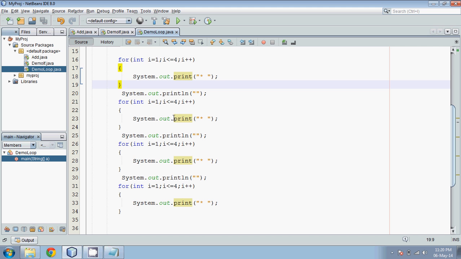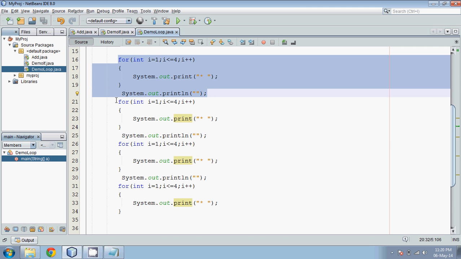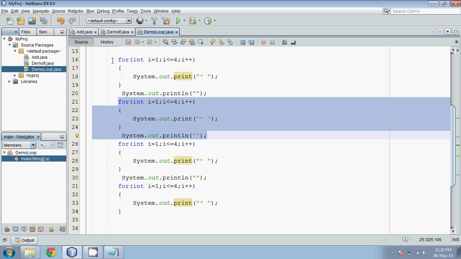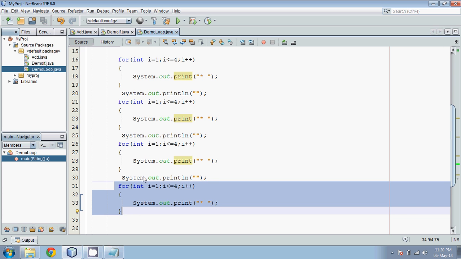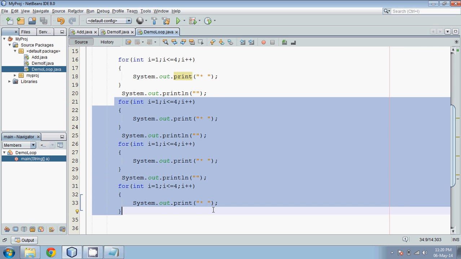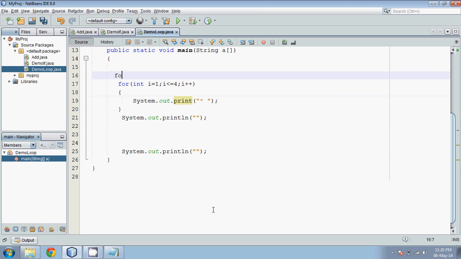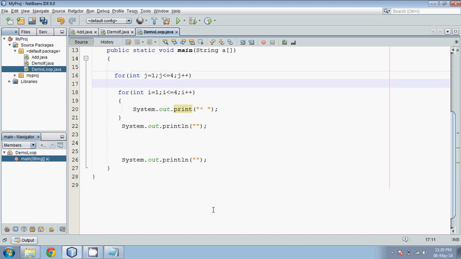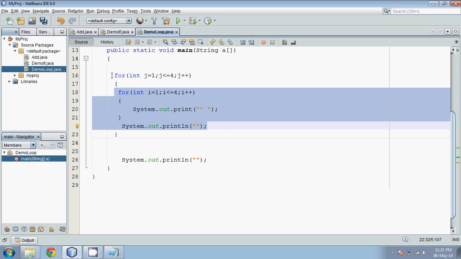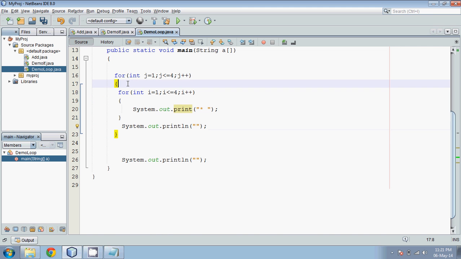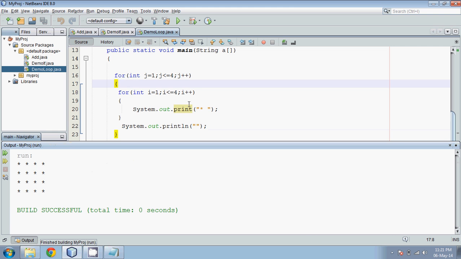But if you can see here, we are writing the same code repeatedly, right? So it's once, we have twice, and we have thrice, and we are writing it for the 4th time. So what we can do is, since we are doing the same task repeatedly, we can enclose this thing in a for loop. Right? And this time we'll say j equal to 1 and j less than equal to 4, because we are doing the same task for 4 times, and j plus plus, and we'll enclose this for loop in this way, right? So since we are doing the same thing 4 times, we can enclose this thing in a for loop which will do the same task for 4 times. And now if you see the output, we are getting the same output, right?